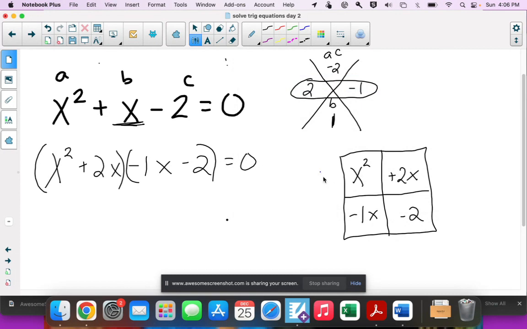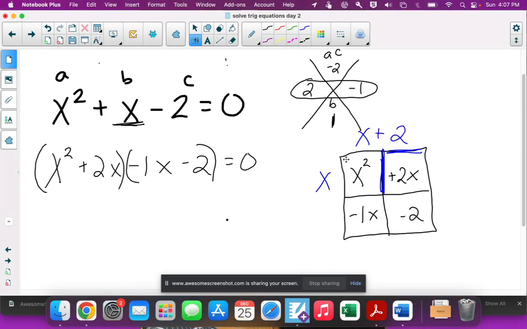So the x squared, you have to multiply x times x to get x squared. And then for the 2x, well, since you're already multiplying, see, this side is x, what does this side have to be to multiply to get it? Has to be a +2. Okay, and you go down to the next one. All right, so you're already multiplying x from up here times what to give you this area? That's going to be a -1. And then, of course, -1 times 2 will get you that -2. So your two factors would be x plus 2 and x minus 1.